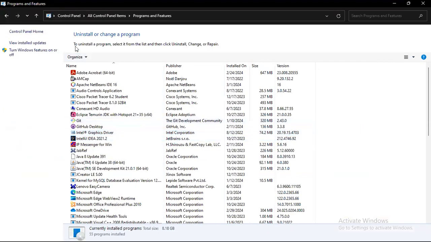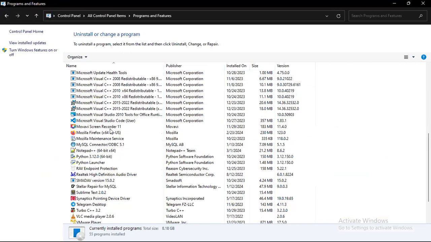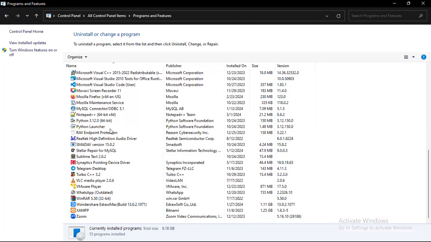So programs, how to install or change a program. These are programs that have been installed on your system. So anytime you don't want an application, you want to delete the application from your system, this is where you come and delete.